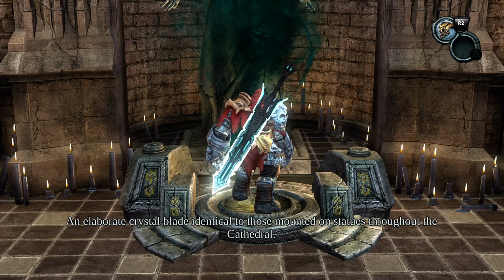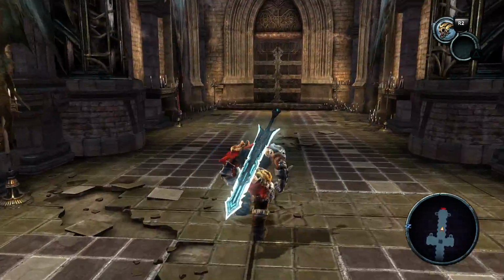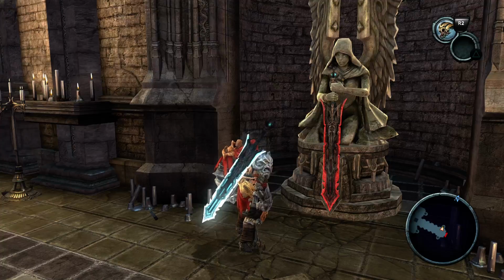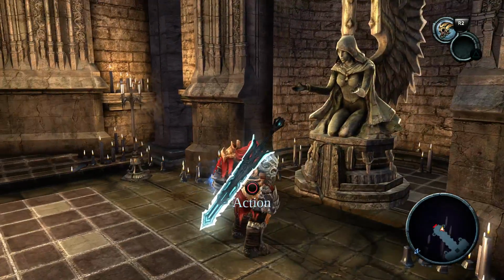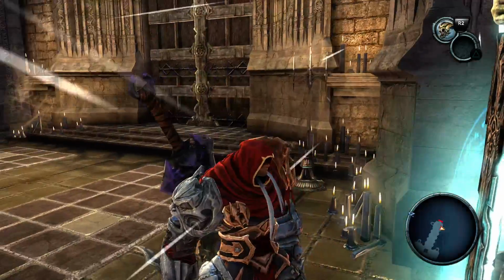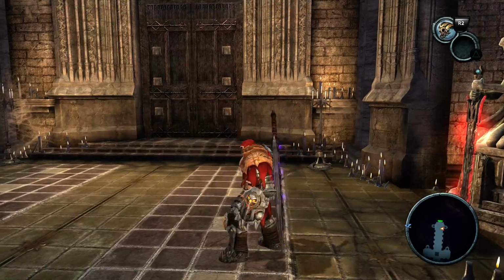An elaborate crystal blade identical to those mounted on statues outside the cathedral. It's basically a key item. This is teaching you that if you take these swords, like that angel statue has a sword, if you give the other angel that's missing one the sword, it opens unlocked doors. And that's basically what that part is teaching the player. Because to progress through this dungeon, there's a bunch of these sword doors that you'll have to unlock.